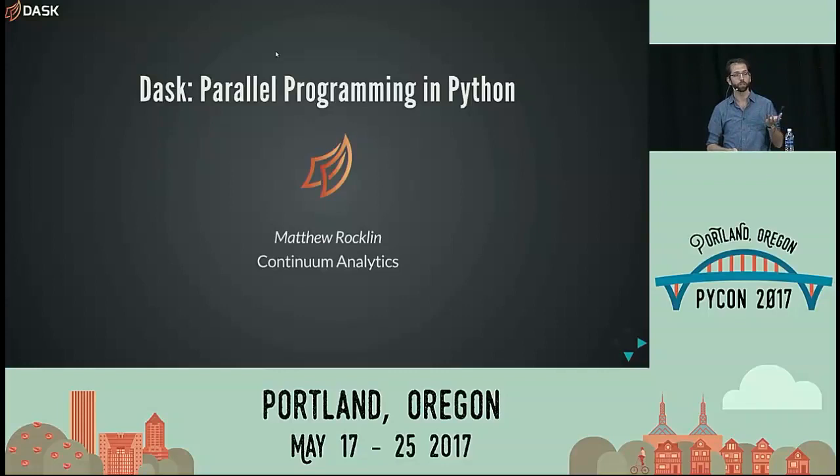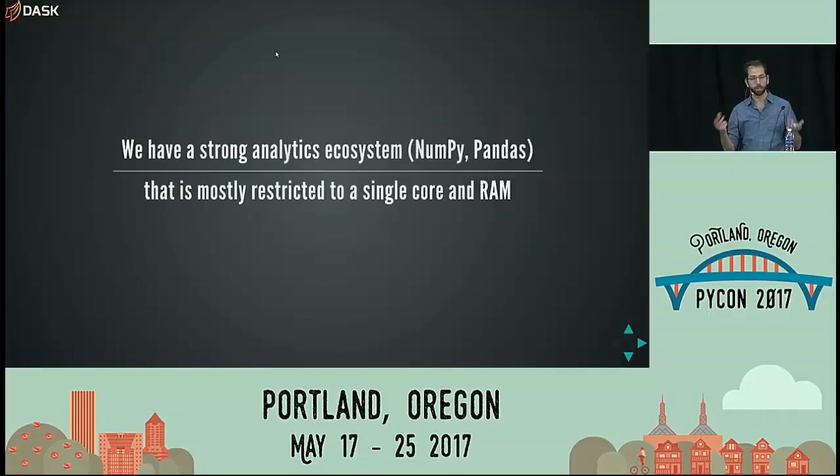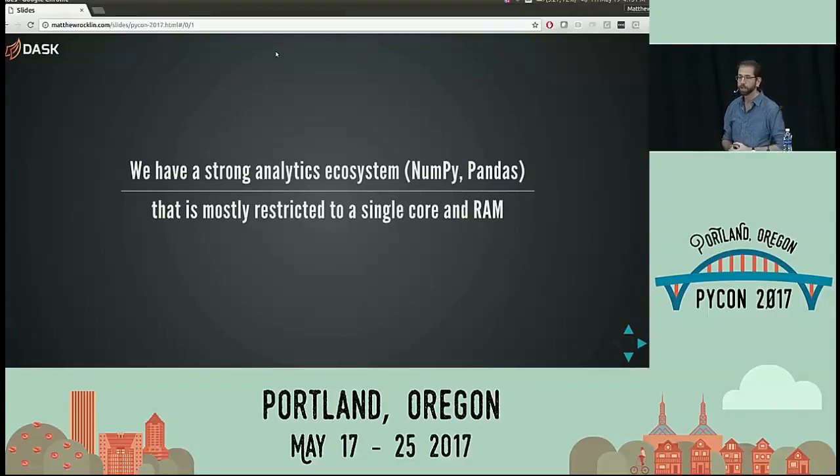So I work on a project called Dask, which is a library for parallel and distributed computing in Python. I'll talk a little bit about that, and also about parallel computing in Python more generally. This is going to be a combination of slides and live demonstrations if the wireless plays nicely with us. The slides are available at my webpage at matthewrocklin.com/slides/PyCon-2017, if I'm boring and you want to jump ahead.